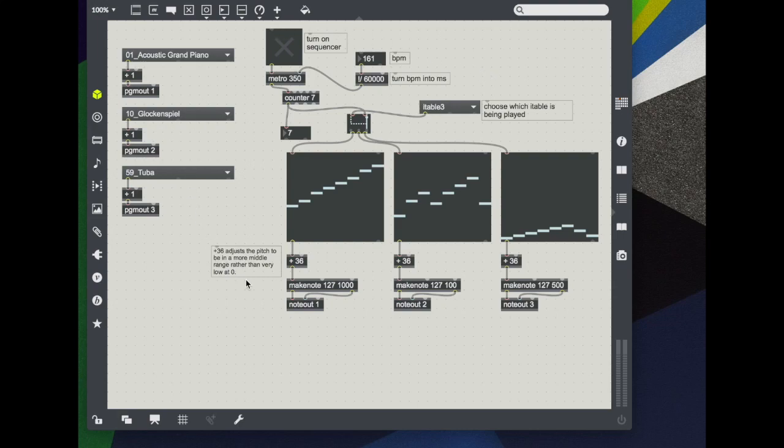Hear this sequencer patch. By the way, I apologize for the audio. I don't have my microphone with me today, so we've got built-in audio. It's just a basic MIDI sequencer. Let me just show you how it works. You see what's going on.